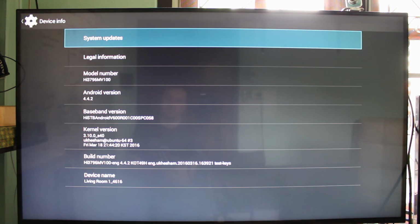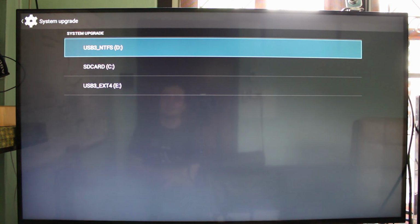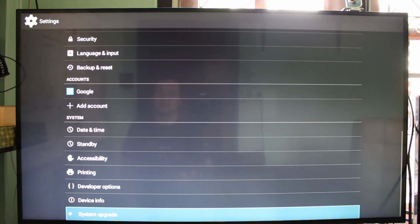Okay. Let me exit. And system upgrade. Apparently this is another menu to get to upgrade the box. Yes, I have 4 partitions on my hard drive plus a FAT32 SD card, and the NTFS and ext4 partitions are recognized as well as the FAT32 SD card, but exFAT is not recognized and Btrfs is also not recognized.